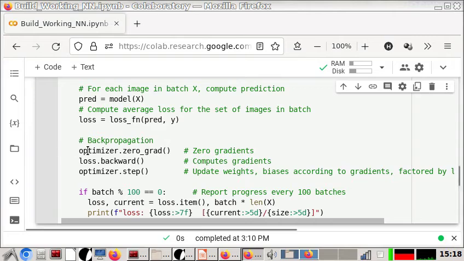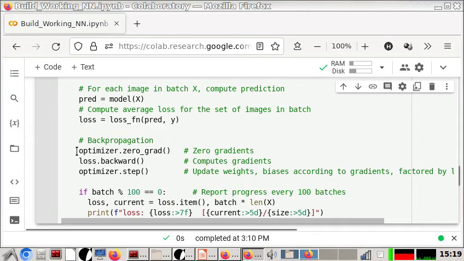So again, first thing we do is zero the gradient calculations. Next, we use the loss.backward method to compute the gradients. This command calculates the gradients. And then finally, optimizer.step, this command actually updates the weights and biases according to these gradient calculations that were done before.